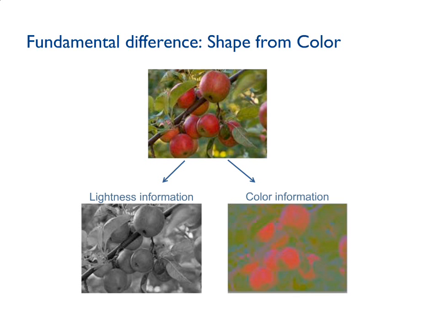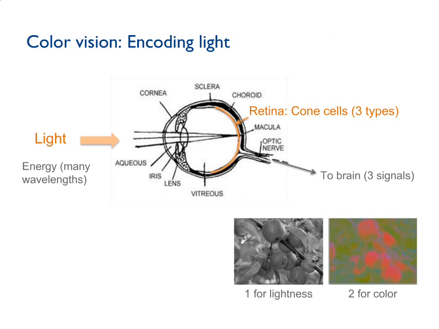Now in the visual system, we have the eye as the primary sensor. Light comes into the eye, so what we see is light. And in the eye we have 3 cells called cones that sit in the retina in the back of the eye. And their job is to encode this light into a way that the brain can interpret it.